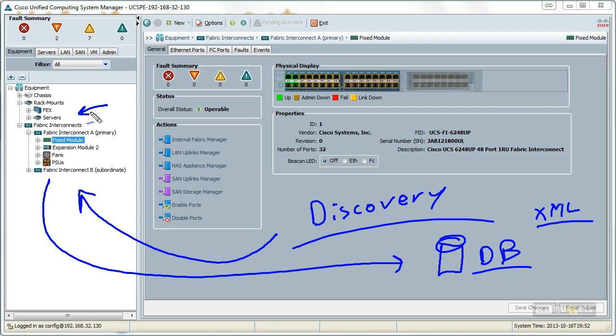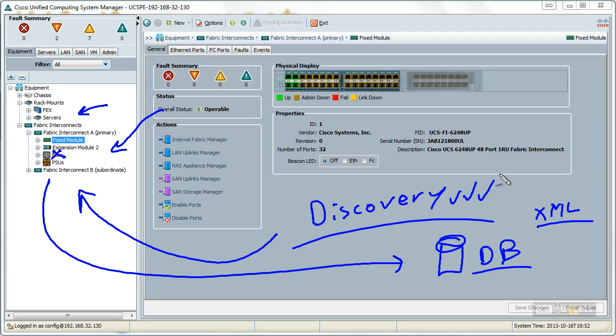Things may fail, right? A fan could fail, and the UCS system needs to discover that fact. We do have the ability as administrators to make changes in the UCS environment and then trigger discoveries so that we are updated right away. This is all something we consider part of the discovery process, whether it's an automated discovery or we're manually triggering the discovery.